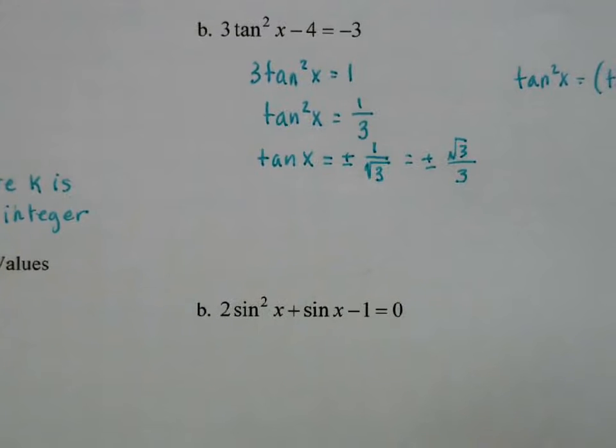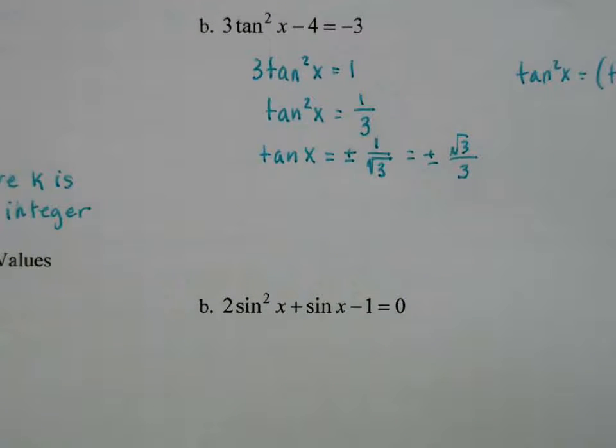So that's going to occur at 4 locations, but we want the ones between negative pi over 2 and pi over 2. Or really, if you just have two, well, let's just go negative pi over 2.